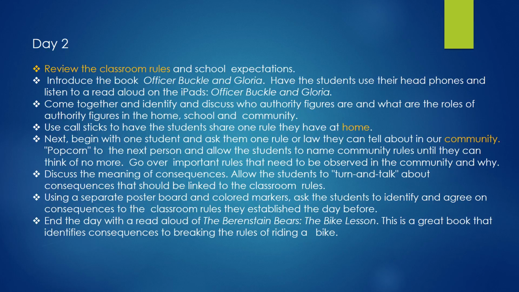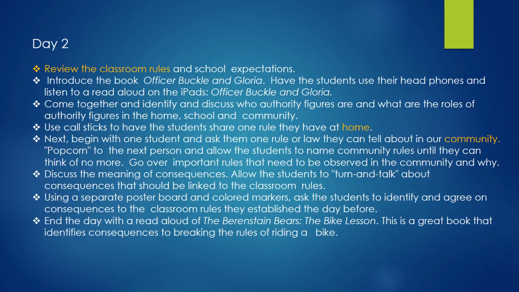Review the classroom rules and the school expectations. Introduce the book, Officer Buckle and Gloria. Have the students use their headphones and listen to the read aloud of Officer Buckle and Gloria on their iPads. Once they've completed this, come together and identify and discuss who authority figures are and the roles that they play in our home, school, and community. Use a technique to have the students share one rule that they have at home.